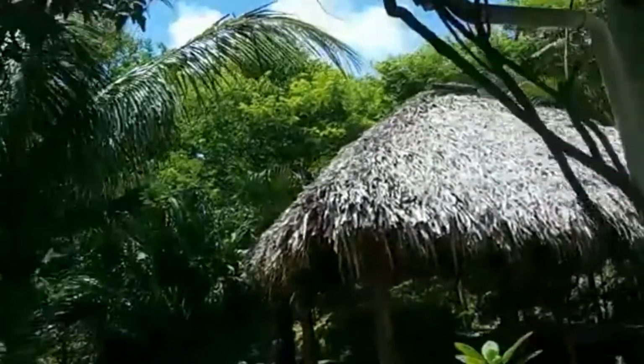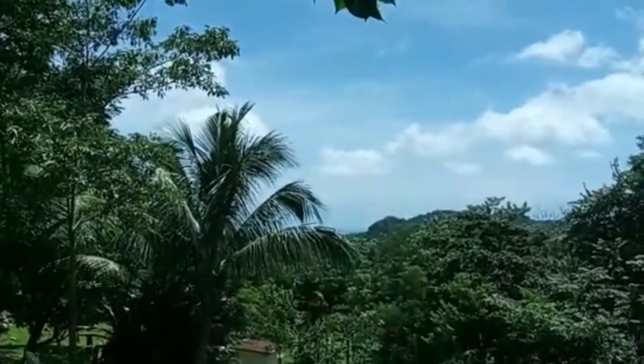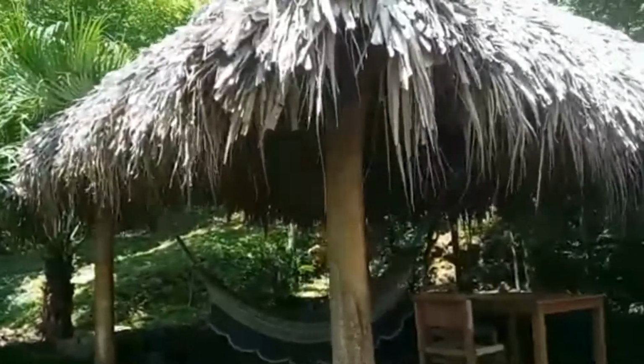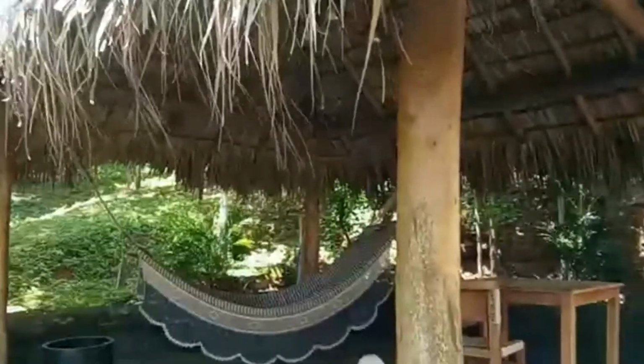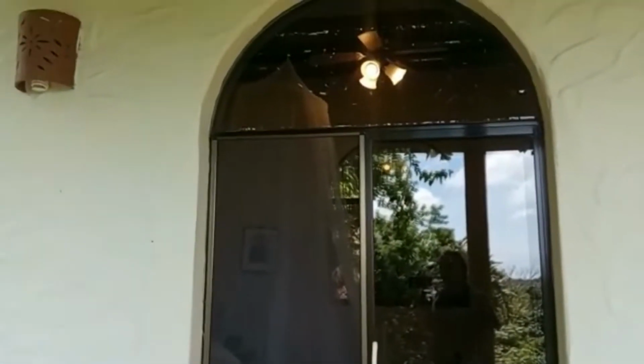So again, we've got a really nice terrace here. We've got amazing stucco work. It's all covered. It's nice and shaded. There's lots of prevailing winds. We've also got an ocean view from here as well. There's a driveway with access, of course. And there's an outside area where you can have a nice little siesta in the beautiful hammock, or you can eat your meals outside. As you can see, the unit is a little bit smaller, but if you're having some guests or your in-laws, that kind of thing, it's absolutely perfect. Or if you've got some teenagers, it is a 1-bedroom as well, and it's for an additional $30,000.